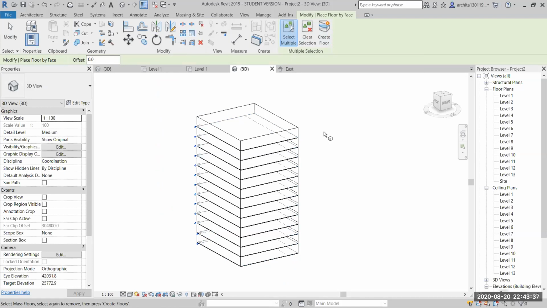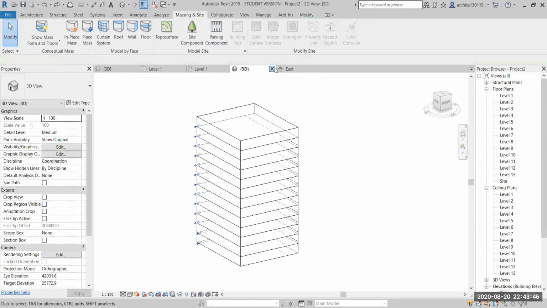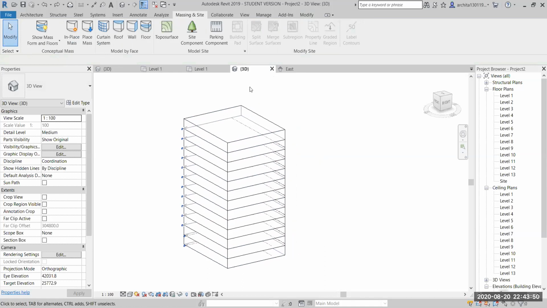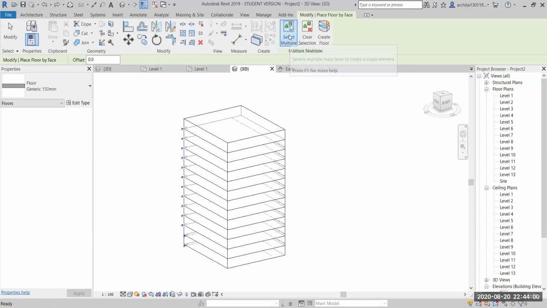Ma'am, can you repeat how do we create the previous one? Do you want to know how to create the mass floor or the solid ones which I created right now? The solid ones, which you created now. Okay. So under massing and site, you have to click on floor by face. Click on this and then your select multiple will be highlighted.